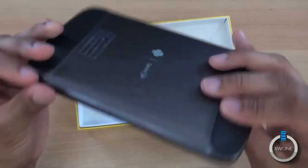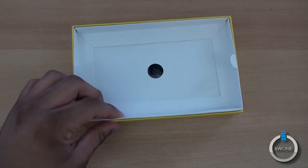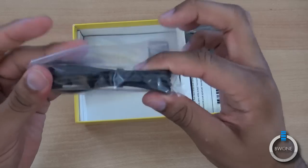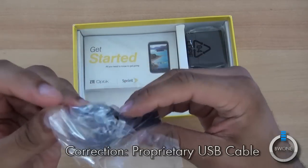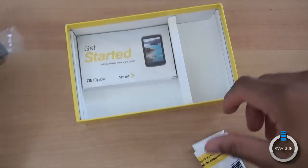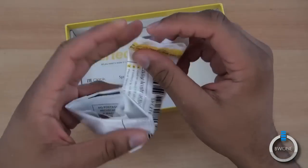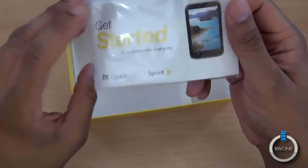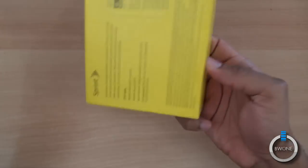It's a 7-inch tablet. We'll take a look at it in just a second, but first let's see what else is in the box. You have your micro USB cable for charging and syncing, your wall charger, a pouch for recycling old items to send back to Sprint, and your manual guides and instructions — which most likely you're probably not going to read.